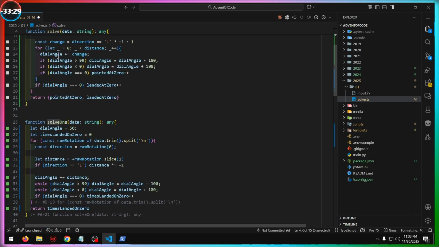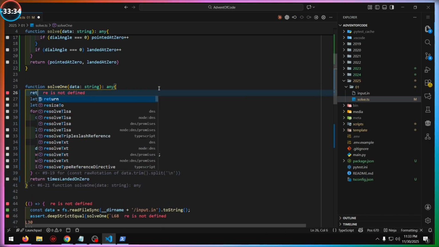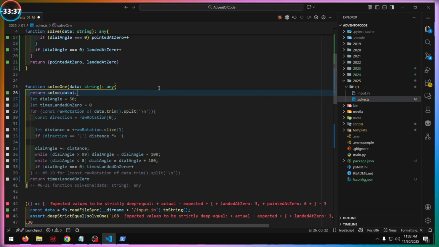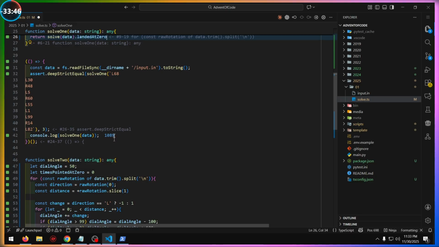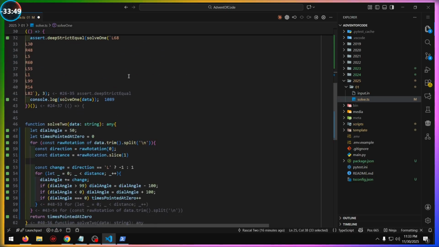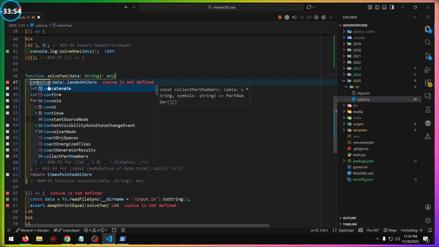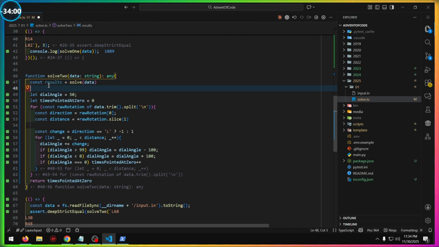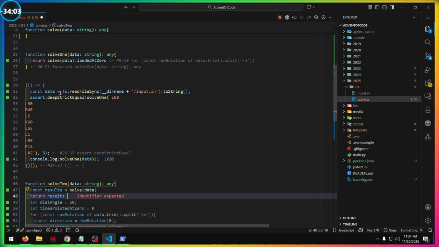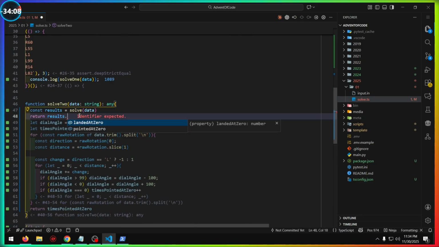So we have this generic one that we should be able to replace our call to solve one with. Solve data, and then let's see, this was landed, so this should be the easy one, requiring no extra work. There's no double counting. Bada boom, bada bang. This is the one I'm going to expect it to fail on. And we'll need both the numbers. There we go. So we have no TypeScript with us because I am explicitly typing this as an any. Well, that's my problem, isn't it?